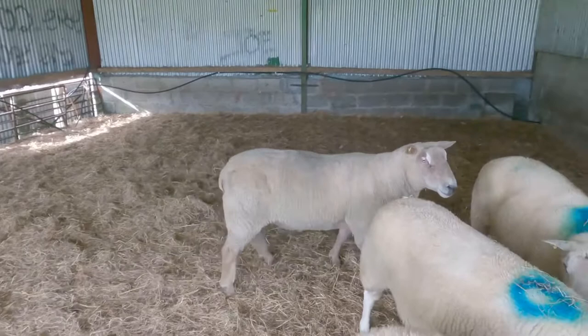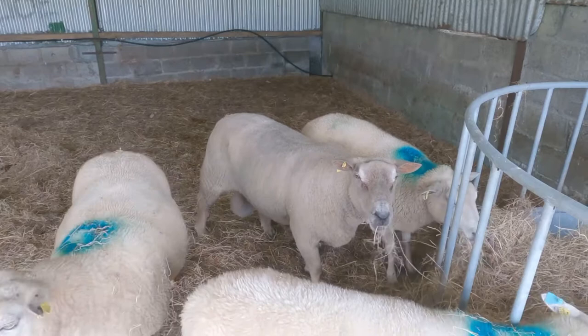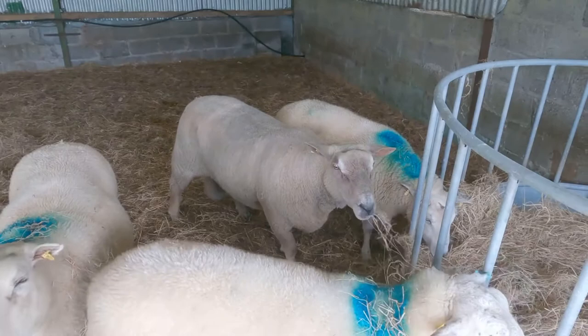So the ewes are sponged, and we pull the sponges on Thursday coming, and the following day he'll be let out with them, obviously raddled up, and please God we'll have a tighter lambing season next year. Hopefully they all come on now at the same time.